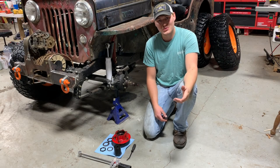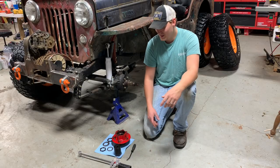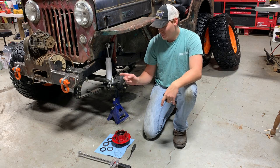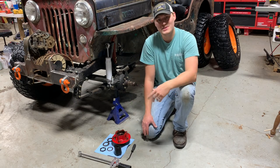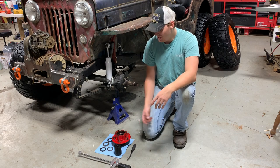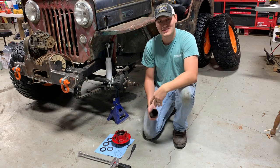You're gonna need a few tools for this job. I've got my old Sears Craftsman torque wrench. You're gonna need the correct spindle nut socket and a little screwdriver pry bar. I ordered this spindle nut socket from Quarter Ton Military. I also went ahead and ordered new nuts and new washers. By the time you get to servicing these, somebody else has usually already gone at those nuts with a chisel or punch — they're gonna be all galled up, not gonna be good. Go ahead and get a couple while you're getting these sockets. I'd say get one for your shop and one for your Jeep on the trail, just in case.